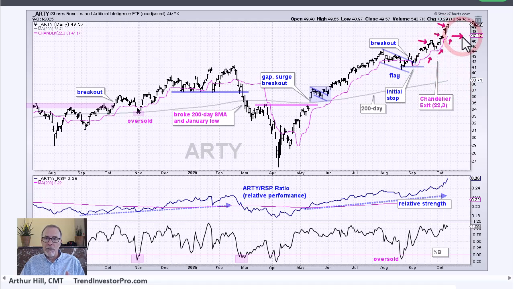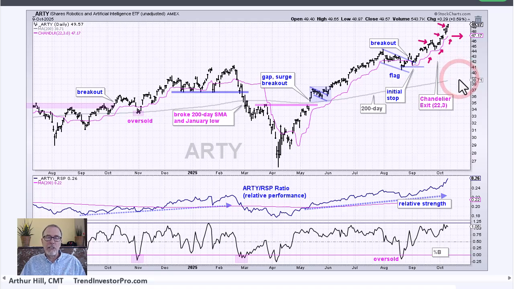It's currently at 47.17. So if you break that, that signals that you've had a 3 ATR decline from the 22-day high. That's a pretty good decline. It's enough to say the uptrend has become unsteady. It doesn't reverse the long-term trend. It just says, hey, it's a stop mechanism. In other words, it's a way to control losses, to stop losses. And it's also a way to lock in profits if you've had a big gain.